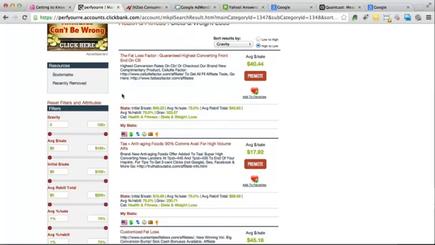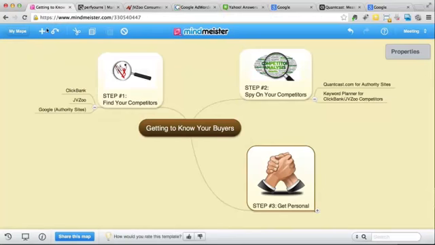You pretty much need to find a product that you either want to promote or a product that you want to compete with. If you already had your own product on how to lose fat, then this website would pretty much be a competitor of yours. Now, if you just want to promote a website like the Fat Loss Factor, you want to promote their products as an affiliate, then you would also need to take a look at it to learn more about the people who land on this website. Let's go back to our mind map and see what step number 2 is.